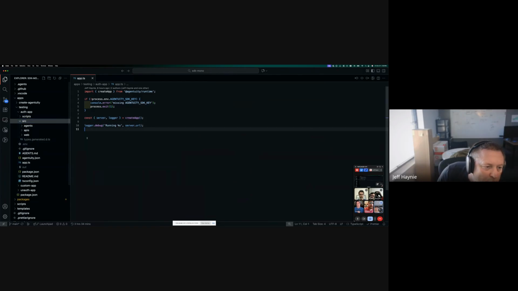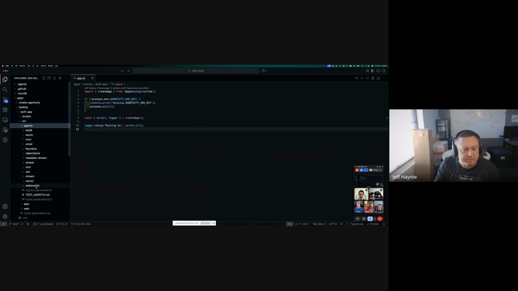Now we have a new folder structure. In source, we have 3 directories now, at the top level. They're all optional. Agents would probably be something we would expect you to always have, but certainly that's optional as well. We have a new APIs folder and a web folder, which I'll come back to. So let me start with the agent folder. I've got a bunch of different demos here that I've been using for testing. I'm going to start with the most simple one. So you have this agent simple. This is my simple agent. You can name it whatever you want.